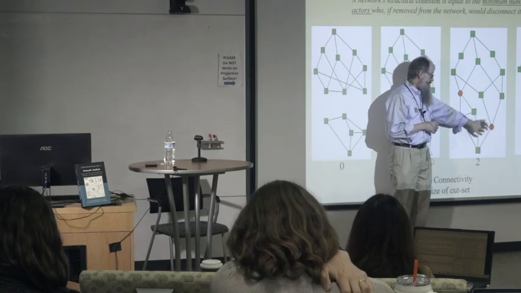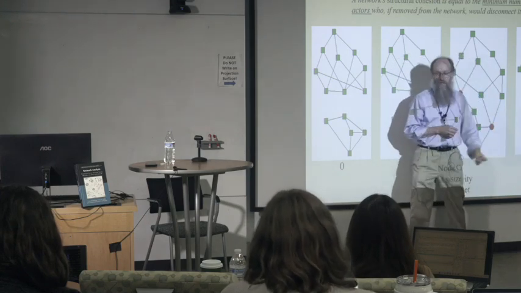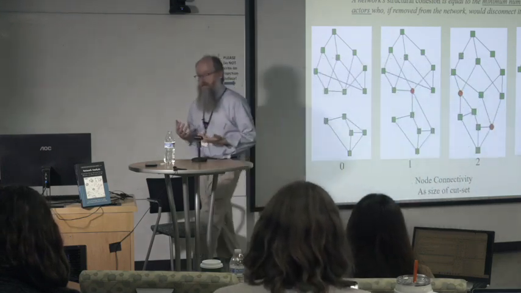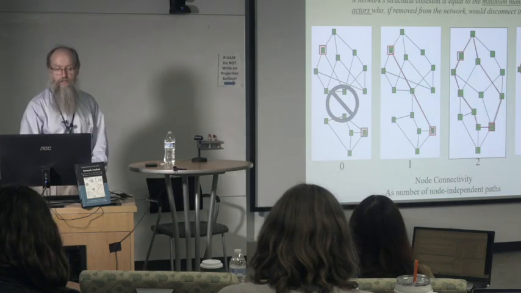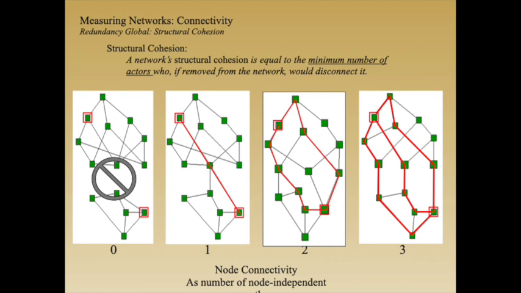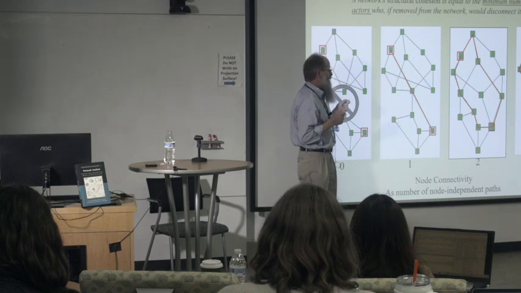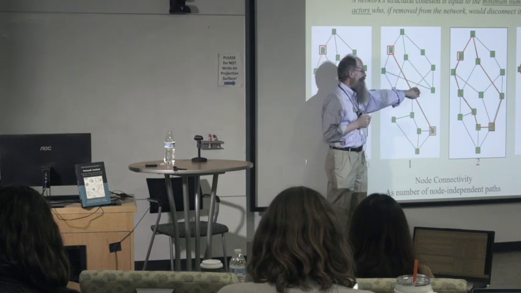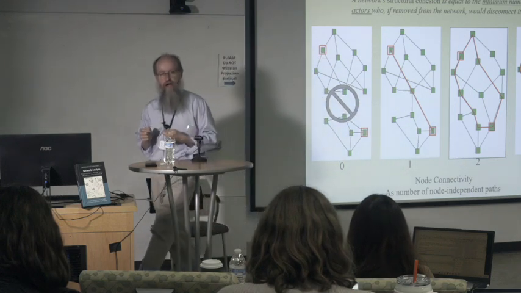In this case, information or whatever can flow around. And in this case, there's 3. There's an interesting mathematical feature here, which is that the number of cut nodes is also equal to the number of node-independent paths in the network. This is just a mathematical theorem. So there's this nice cohesion feature, when you think about the flow of information or goods or some such, that there's a direct analog between the number of nodes you need to remove to split the graph and the number of unique ways you can traverse a graph.